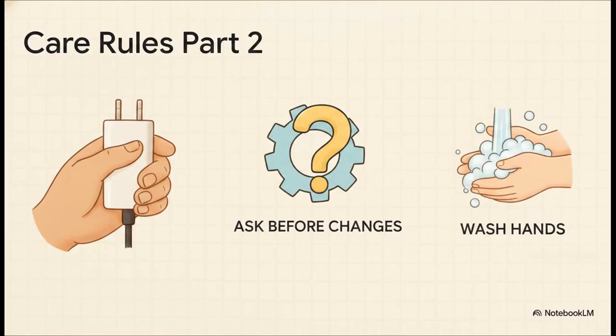Continuing with our care rules, part 2 is just as important. When you go to unplug a device, hold the charger gently by the head, not by yanking on the wire. Next up, always ask before changing settings. Think of settings as the rules inside the device. If you go changing them without understanding what they do, the device might start behaving really strangely.